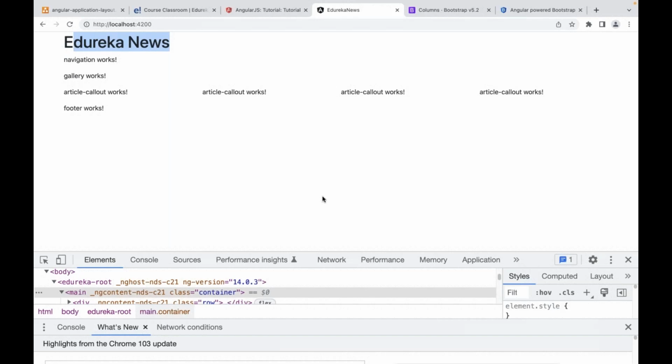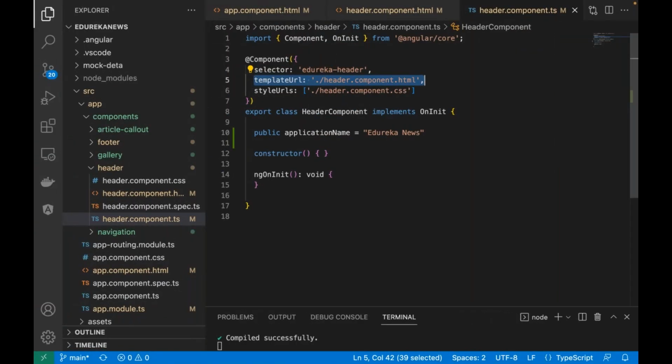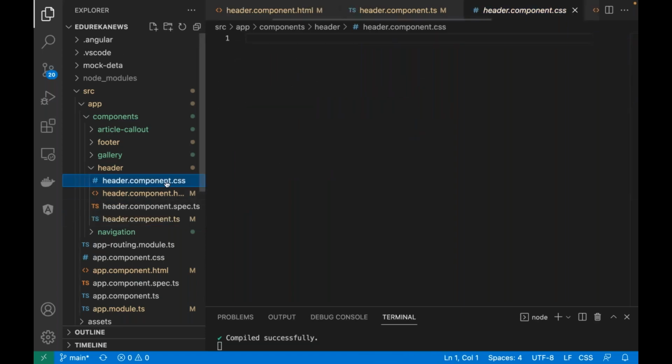Okay, that's great. Now what I need to do is also add some CSS styling to it. So in a component, every component has a CSS file attached to it. This file is specific for this component. So any style which I want to add to this component, I can write in the CSS file which is added for this component over here.